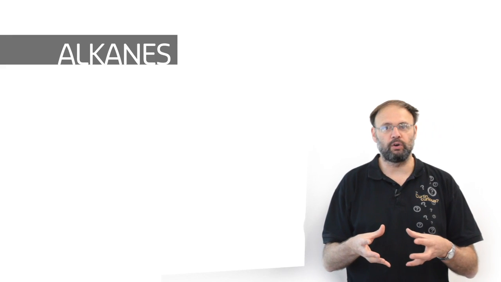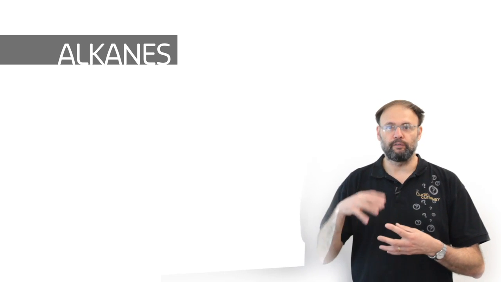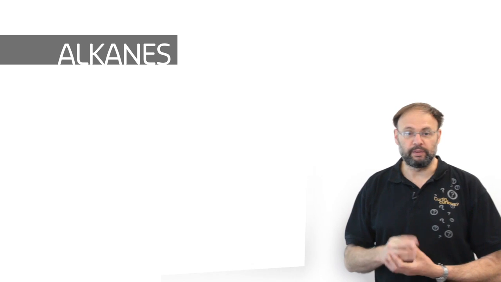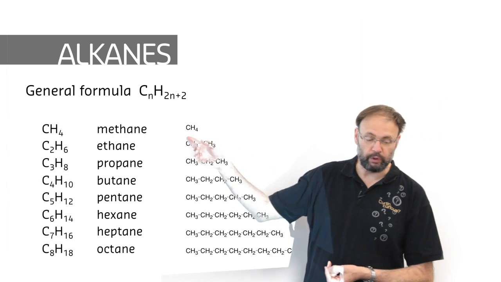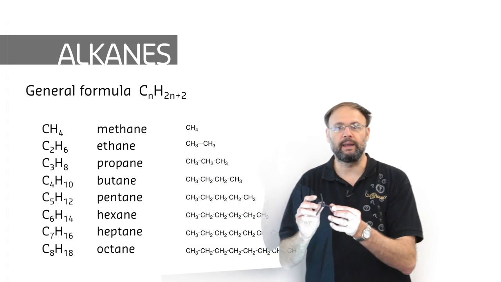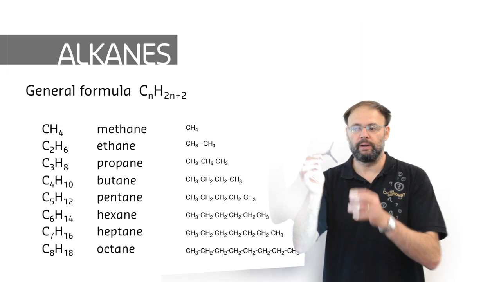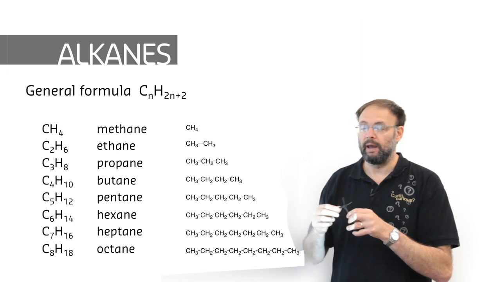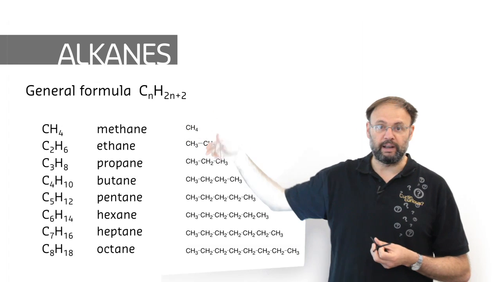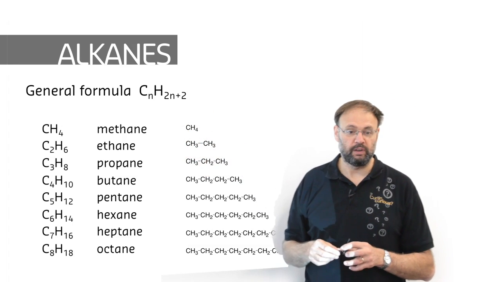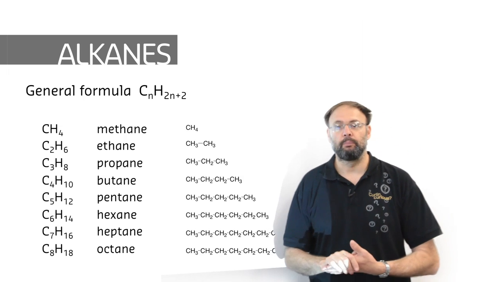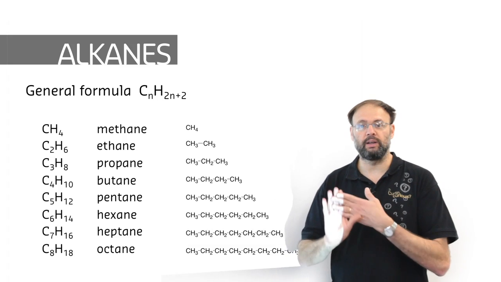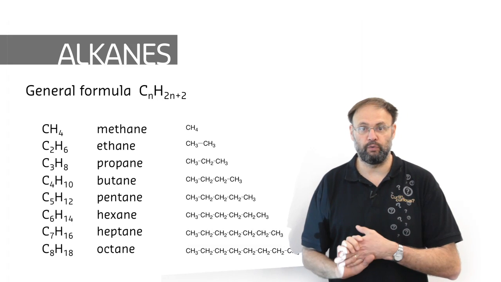They are the building blocks of organic chemistry, and for your studies you will need to know the first 8 alkanes. The simplest of the alkanes is methane with 1 carbon. A model of methane here is shown where the black bit represents the carbon and these things are the hydrogen atoms. Methane is the simplest. The next one down is ethane with 2 carbons, propane with 3, butane with 4, and then pentane, hexane, heptane and octane as the last 4.